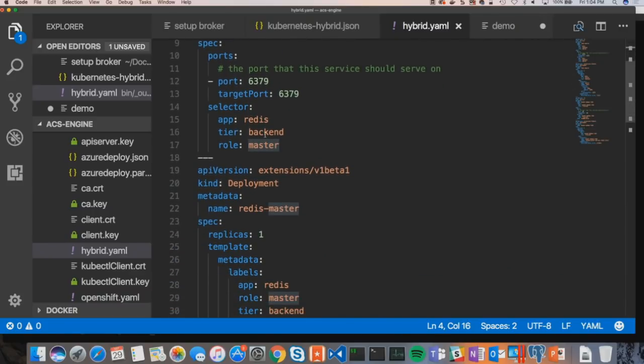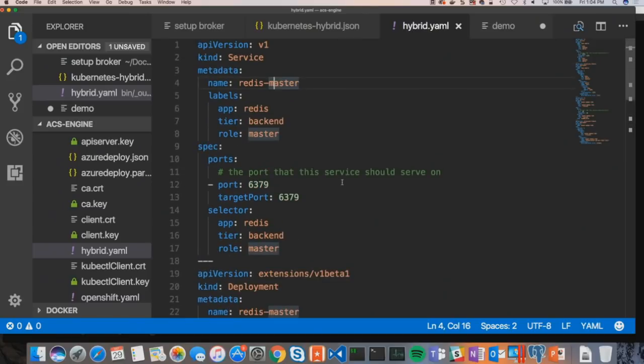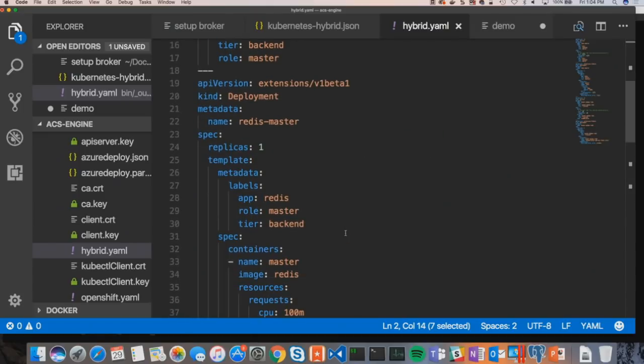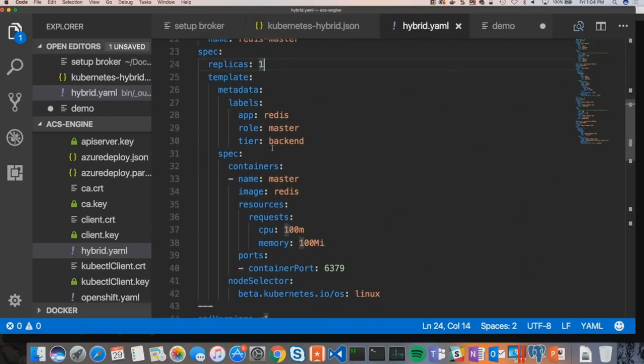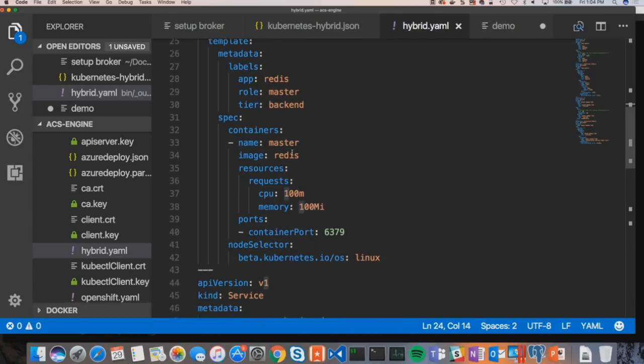I'm not going to go too deep into Kubernetes because that's not the point of this talk. This is not advanced Kubernetes training, but I will explain at least this part. We have a service that we're going to deploy. We have a deployment with a replica of 1. I could easily say I want 3 replicas, and Kubernetes will make sure it's on 3 different nodes for HA. Kubernetes does this for you if I change that to 3. And there's some metadata here that I can use for builds and things like that.